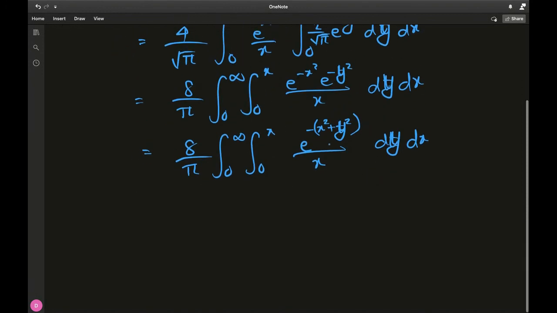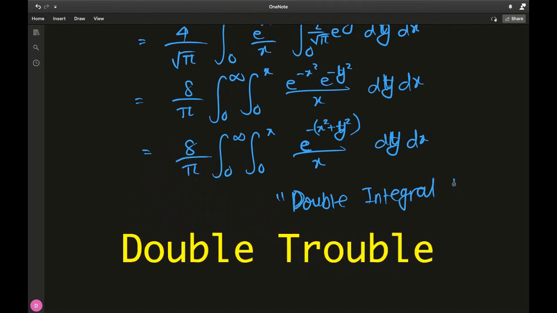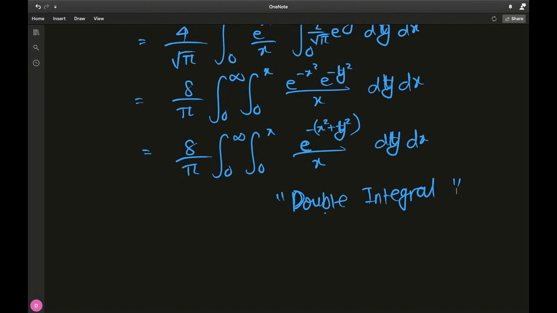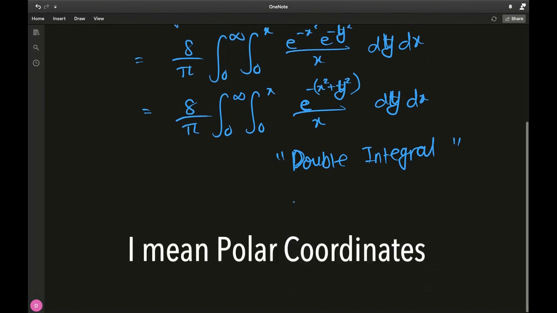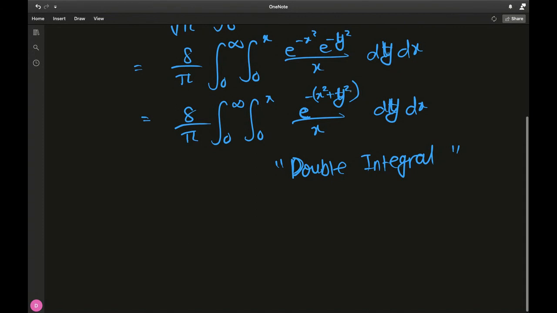And this is really important because we have x squared plus y squared on top here, raised to the power of e, and the dy dx here. So this is actually a legit double integral. I don't know how long it has been since we calculated one like this. So for this, what we're going to do is use polar coordinates, because we have x squared plus y squared, and stuff that resembles the Pythagoras theorem calls for polar coordinates.